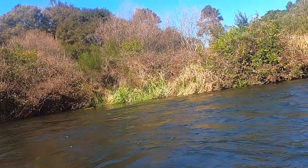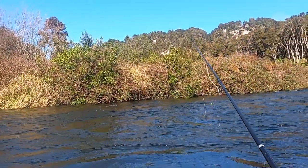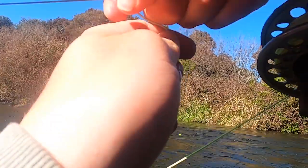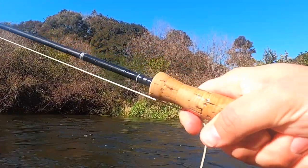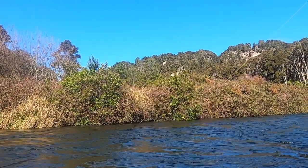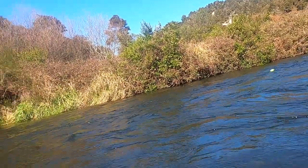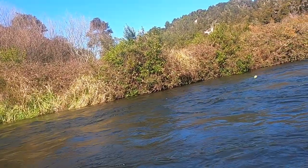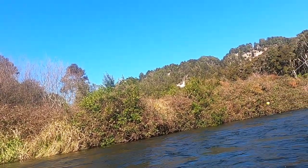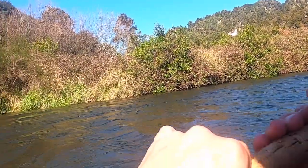Just retired after losing my fly on that snag over there. First cast back into it feels good — I got a flash and he looked quite silver, so it'd be cool if we could catch one that's a bit fresh. I wonder if this one is also on the fly I tied when I was 12. I was having a look at some old flies and found it — I thought it actually looked all right, figured it'd fish, and it's already got one on the board today. Can it get two?